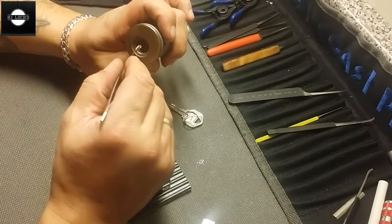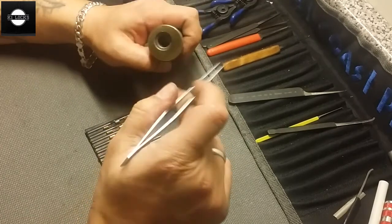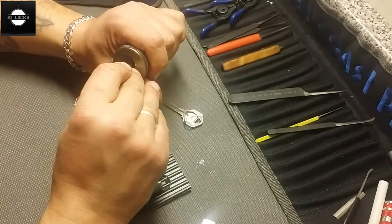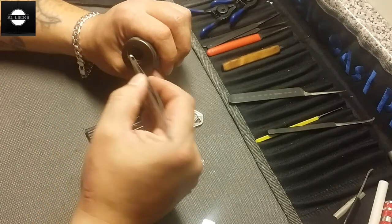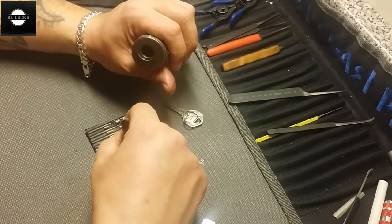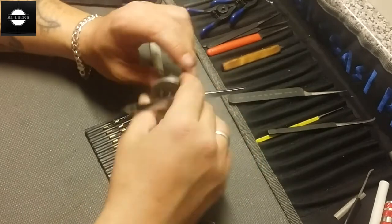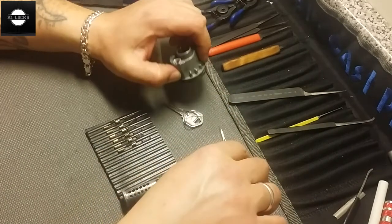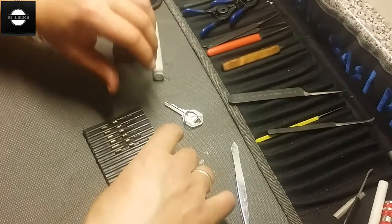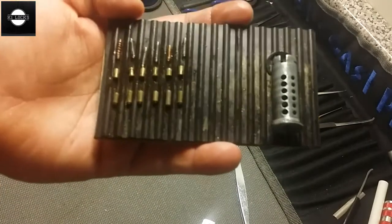Get out of there. Nice short copper in 5. And another serrated in 6, with a steel spring. So, that is what K1 Locks put in.